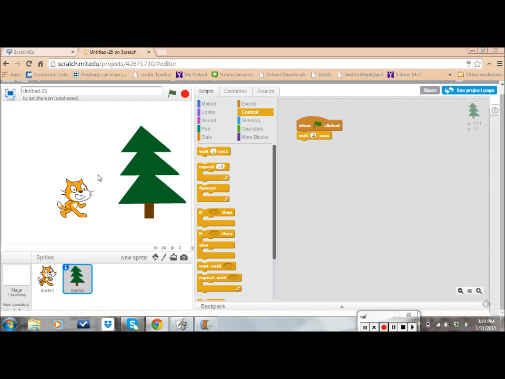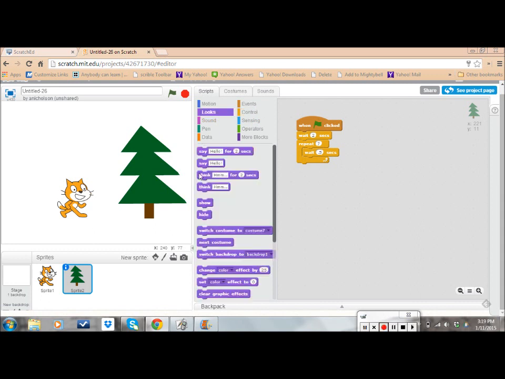We have 7 costumes, so we're going to repeat 7 times. Going to wait about, let's wait half a second first to see how that looks. And then under looks, we're going to select next costume.